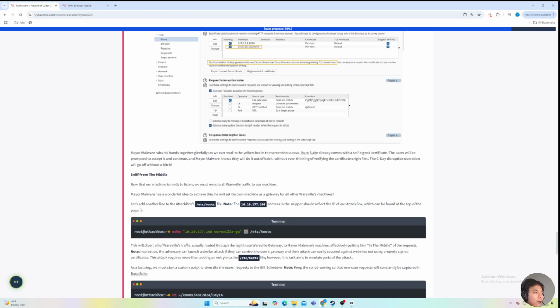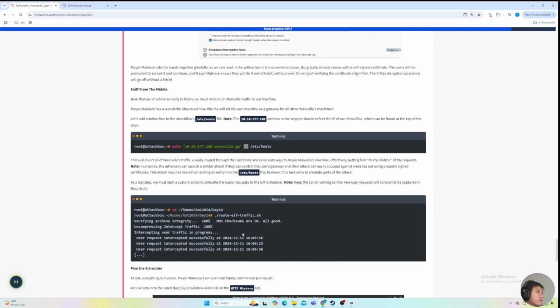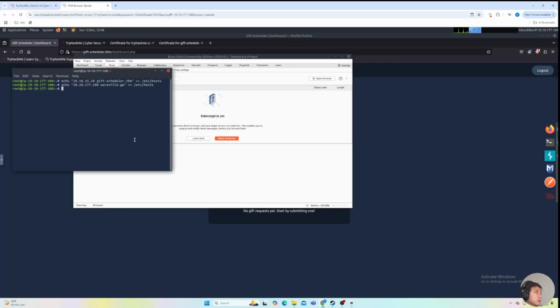Let's add another line to the hosts file; the 10.10.7 address in the snippet should reflect the IP address. Okay, let's confirm that the hosts file is modified. These two entries have been added to the hosts file, so we're good to go.